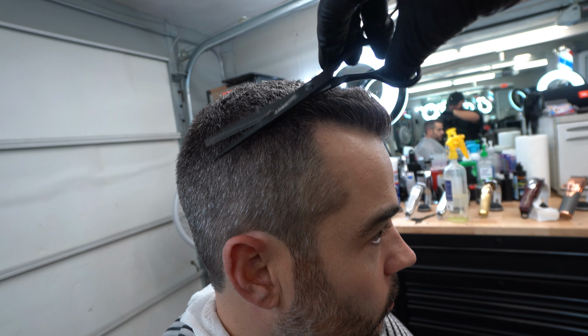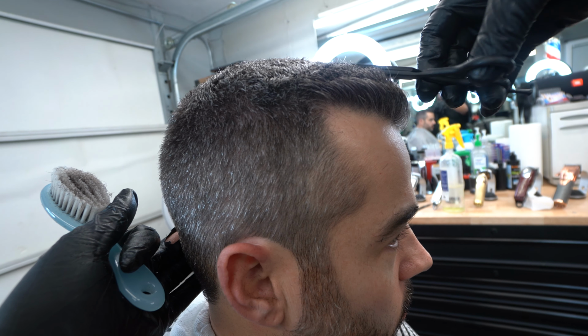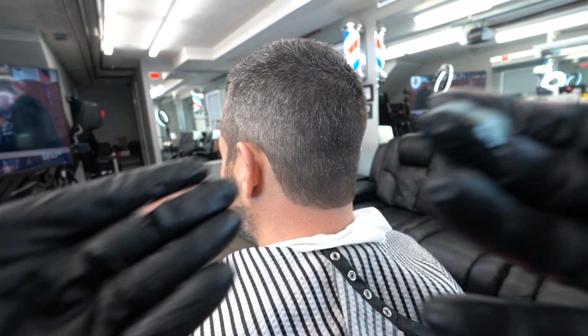The beard, he doesn't do it. I don't do it. He does it himself. That's what he says, so I just follow the orders. That's rule number 1. Consultation. Always ask the client, no matter how long they've been getting the haircut with you. Always ask. All right, here we're gonna add the shaving cream, the Bone Pro shaving cream.